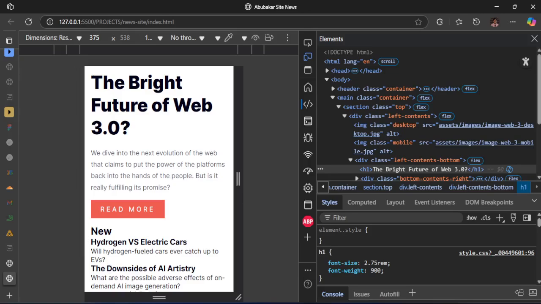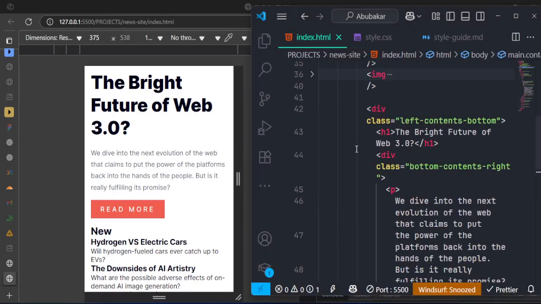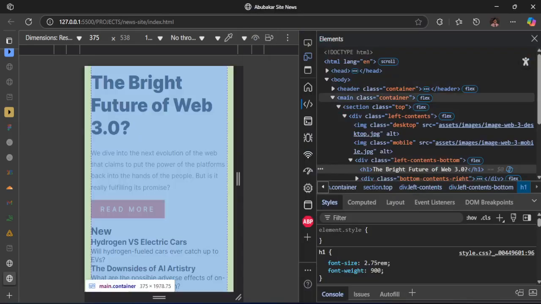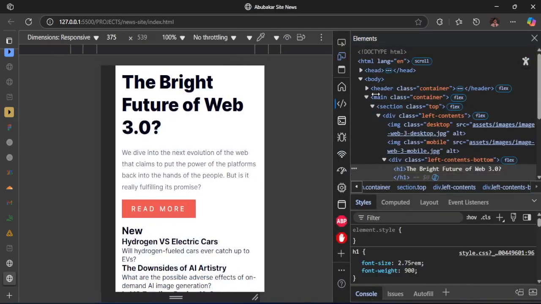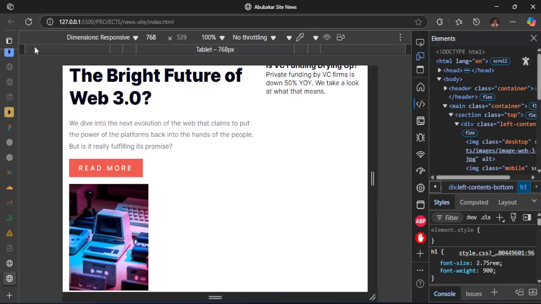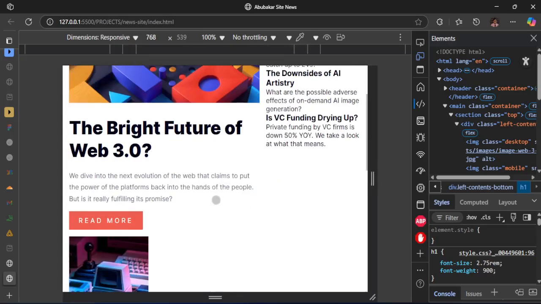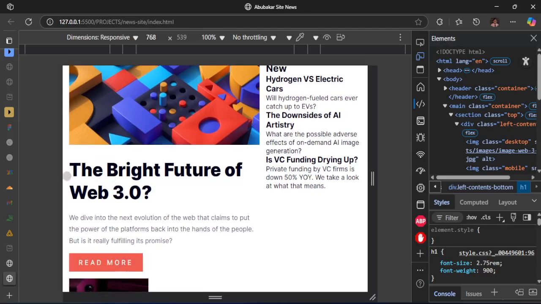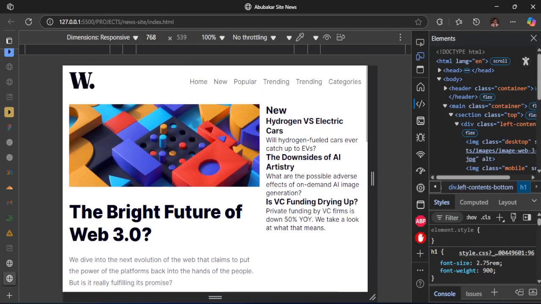So the next thing we need to work on, I think we are done with this section on the mobile for now. But before we move into this new stuff, let's switch back into the desktop and see how that place looks, because it's not looking nice. As you can see, on the tablet and above, this is not the way it's supposed to be. The title is supposed to be on the left, while the text is supposed to be on the right. So how can we do that?